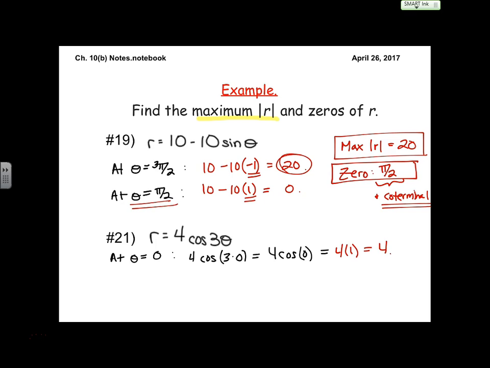Which is 4. We could totally use 2 pi, and it will not work, because that'd be 6 pi, which would be back at 0. We could use pi times 3, which is 3 pi, also at the same location, but we could also use pi over 3. You know what I mean? Because when you plug into pi over 3 times 3, what do we get?